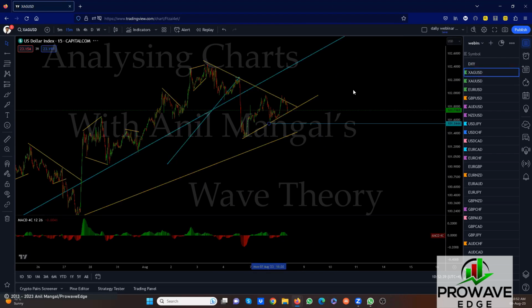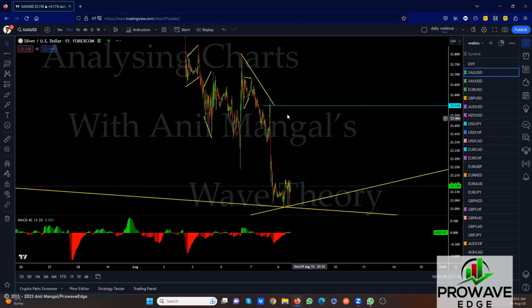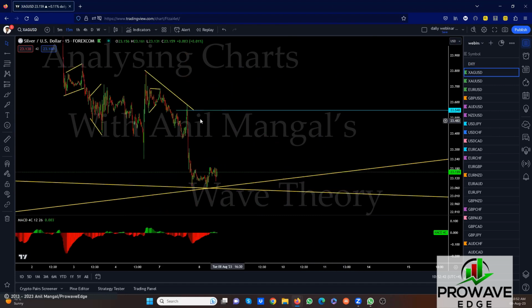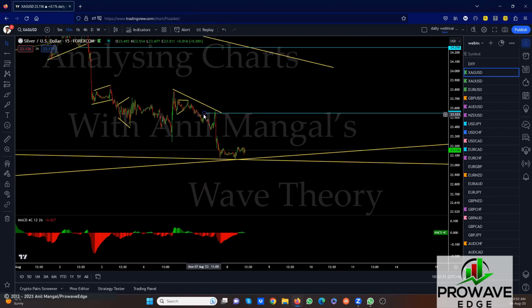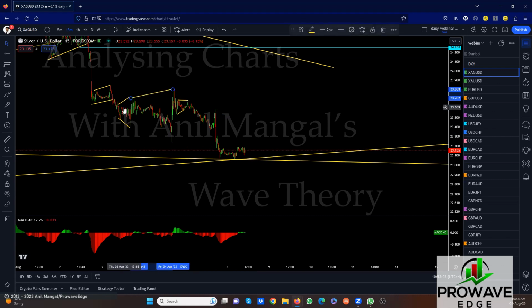So let's go. Silver. Silver, I hope nobody got tagged here, but if you did get tagged here, that would be a loss. You'd have to take a loss here or a loss here, wherever you have your stop, because that just dropped straight through the bottom. We moved it down because we had it here, and if you put that and you got tagged, that would be a loss. There's nothing you can do about that. It actually dropped way beyond this, and I didn't think they were going to do that. But now we will come back with what we had originally.